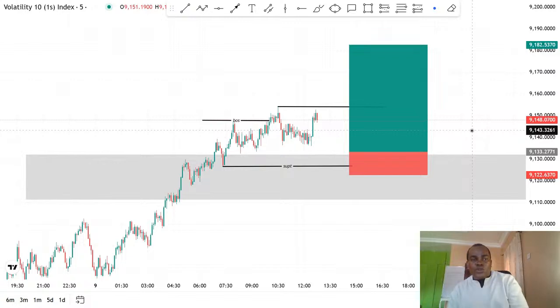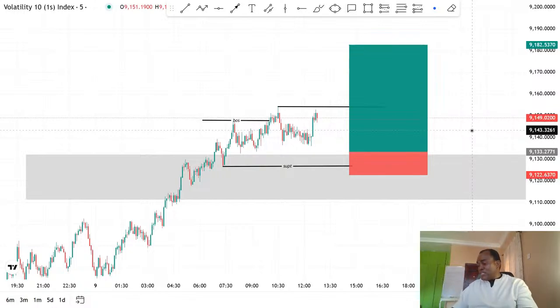So this is the outlook for 101S. Yeah, somebody said, please check step index. Now we have step 1 to 5. Which of the step index are you looking at? Step 1, step 2, step 3, step 4, or step 5? Just let me know quickly, please. Which of the step index do I look at for?